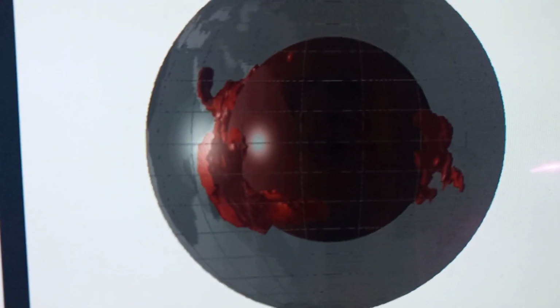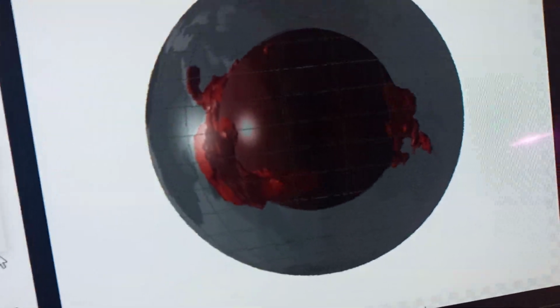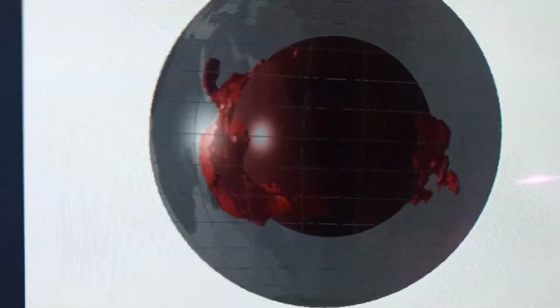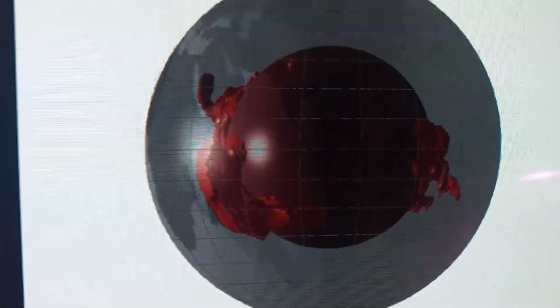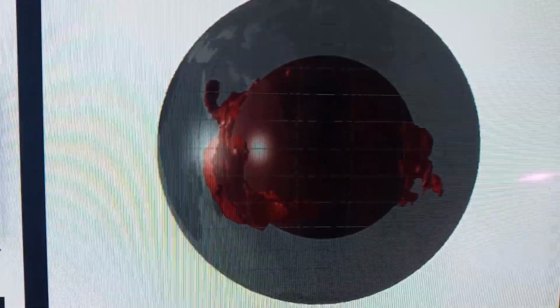All right, so these are the blobs, okay? Now, they don't know what they are. Scientists do not know what this is. They just call them the blobs. I theorize that they are endoplasmic reticulum that the planet has because it is a eukaryotic cell, all right?